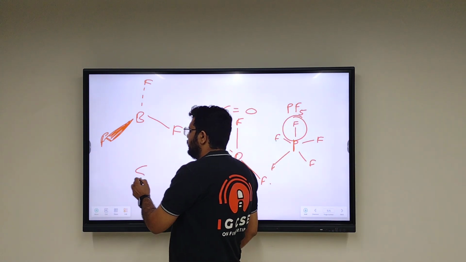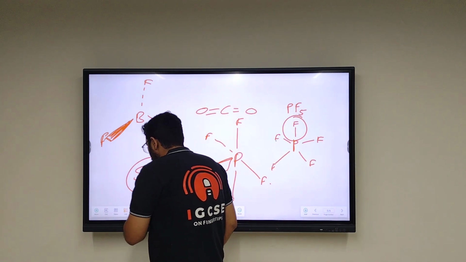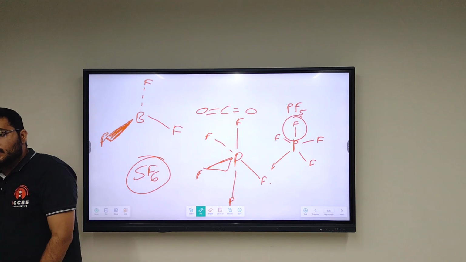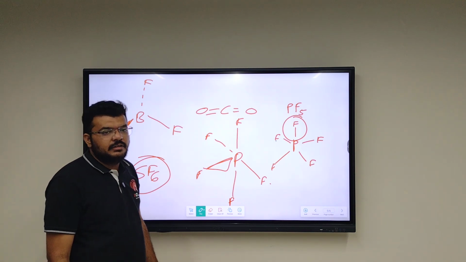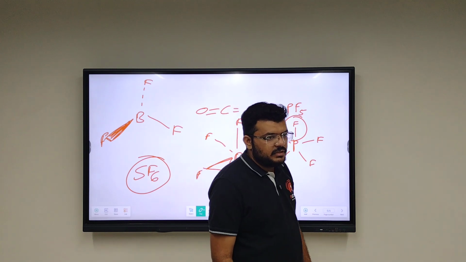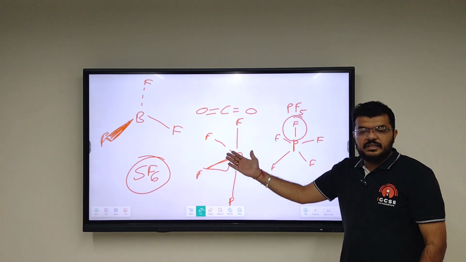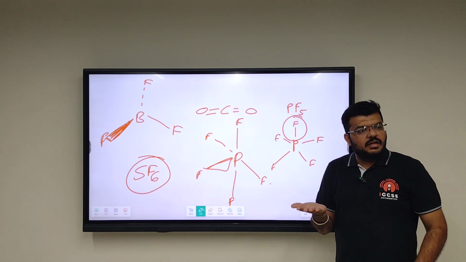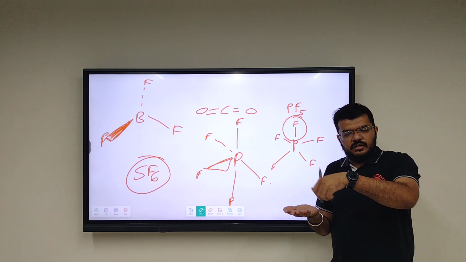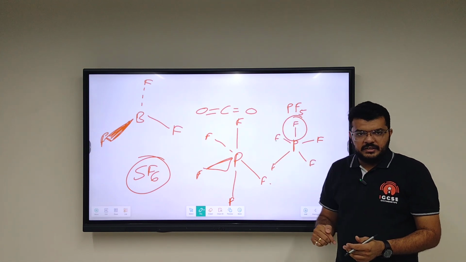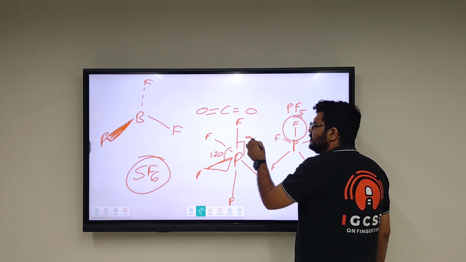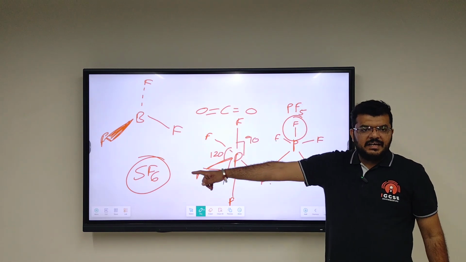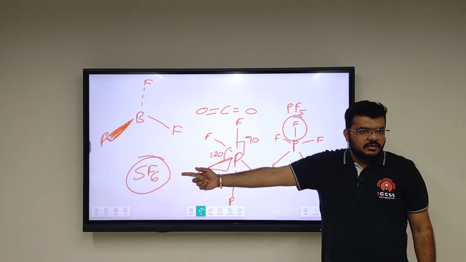Again, if you look at sulfur hexafluoride, this also does not have any lone pair. Because it does not have any lone pair, what will it be? Octahedral. In the trigonal bipyramid there was a triangle in the middle; here there are 4 fluorine in between, one on top and one at the bottom. So there the angle is 120 and 90, but here every angle is 90.